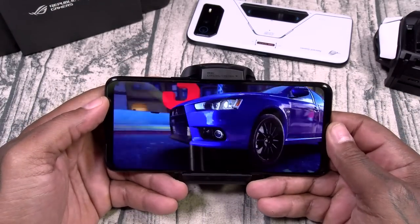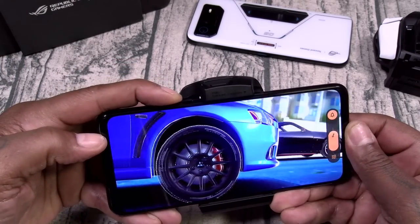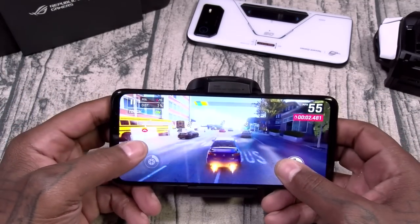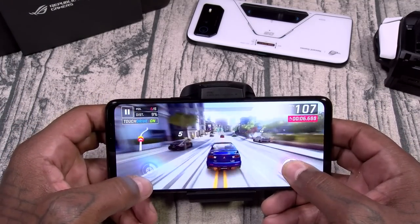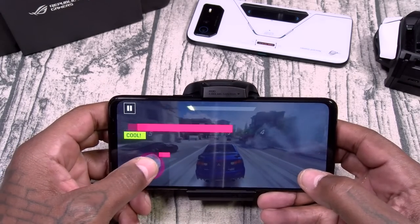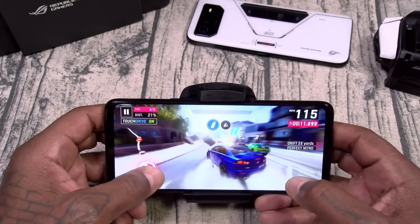Now, one more side note. I can't stress how loud these speakers are. Watch this. Let's get maximum volume. With the Aeroactive cooler, the speaker is incredible. All right, let's go. Do y'all hear this? All right, hold up. I almost said this is too loud. Almost.